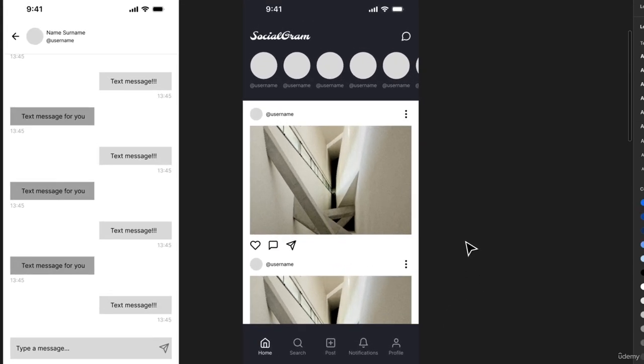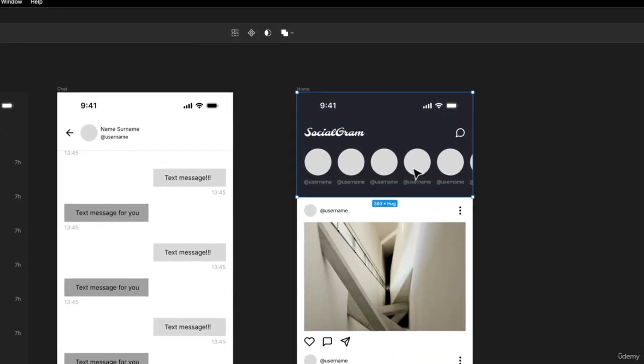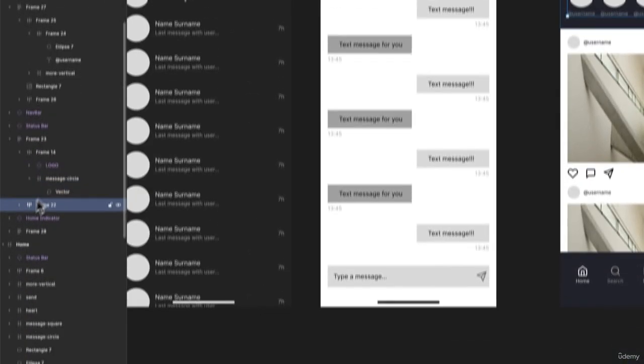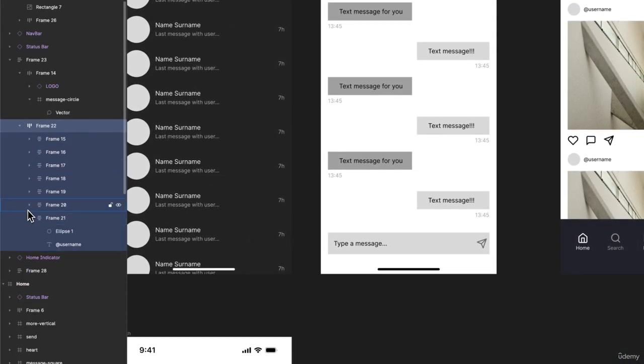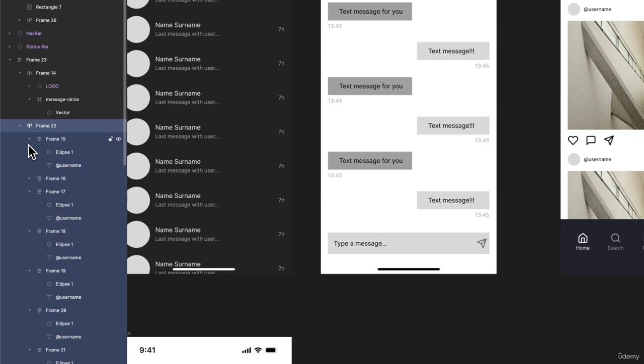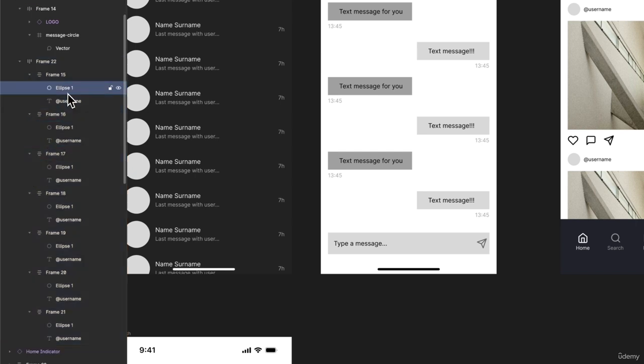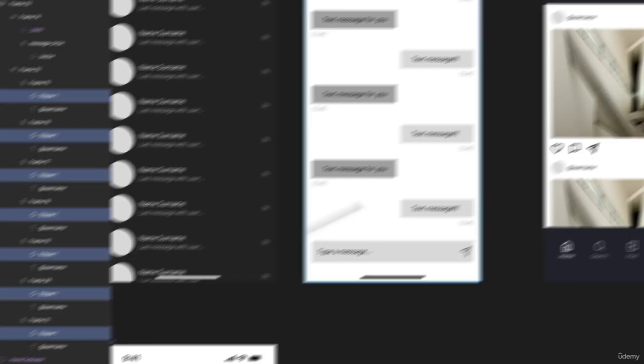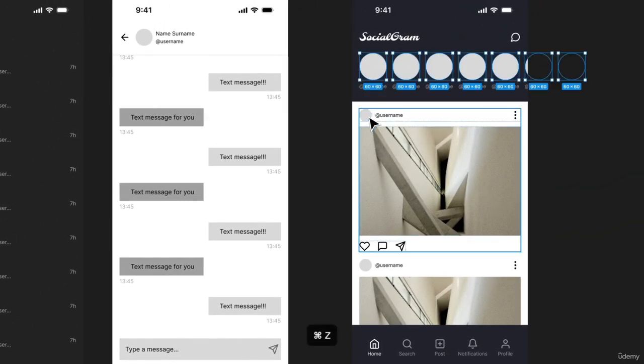The other thing we can do to make this page more appealing is to select all of those Ellipse elements. In this case, we have all of those Ellipse items, even those ones. Oops. Holding Shift and Command, we can select even those.